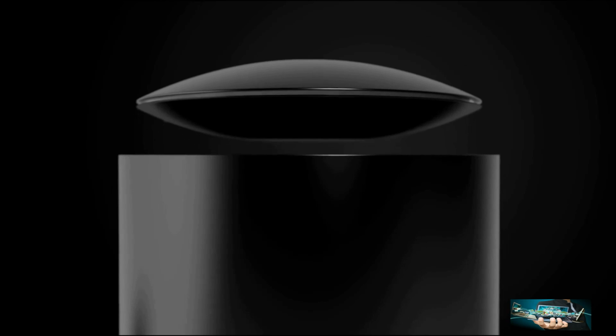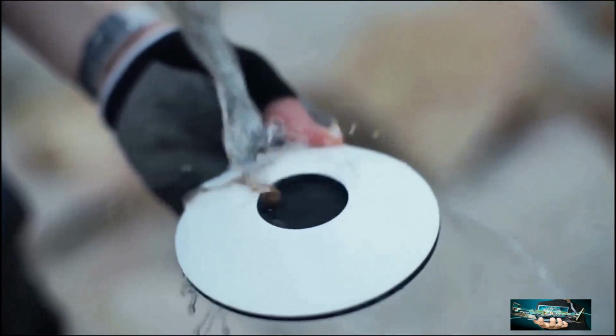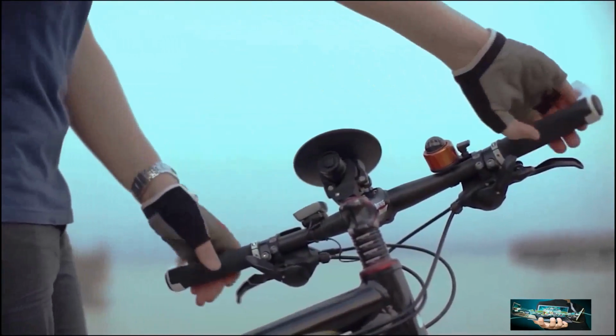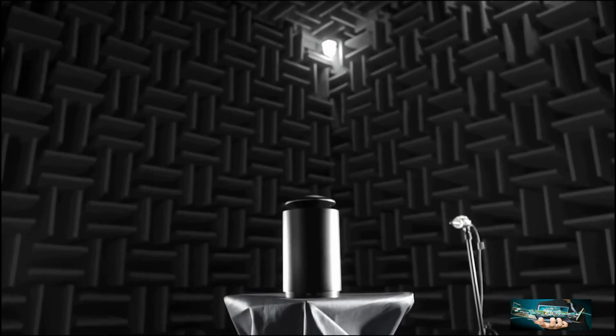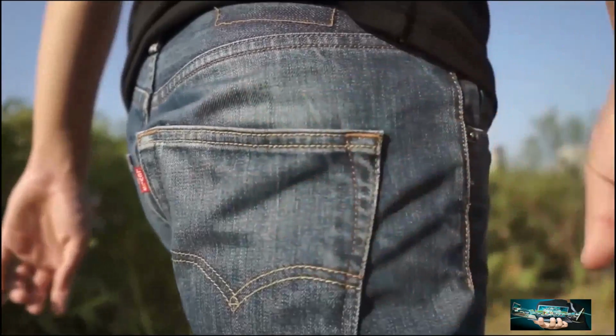Unlike floor or wall-mounted speakers, Mars won't lose any sound through contact with adjoining surfaces. If you're going mobile, you can take the Mars Craft section with you as a portable Bluetooth speaker. While we're not sure if there's life on Mars, the Crazy Baby Mars will surely bring life to your music.